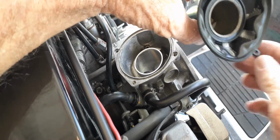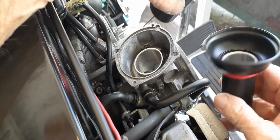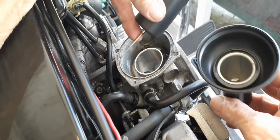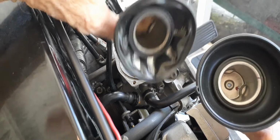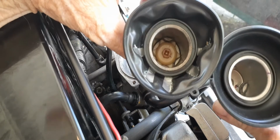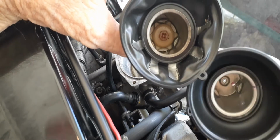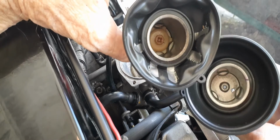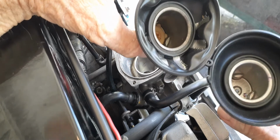It worked pretty good. Now we've got the new one, which is a Honda OEM part. I wouldn't buy anything else, not on something this specific. So what I have to do is take that piece out of there, turn it counterclockwise, and get the little washer and the needle out and put it here. So when I come back, I'll be showing taking it apart.